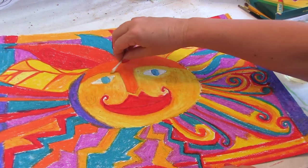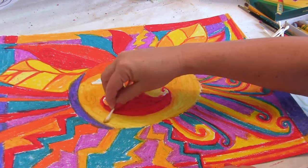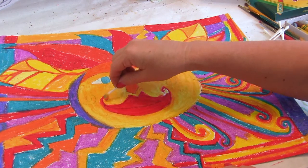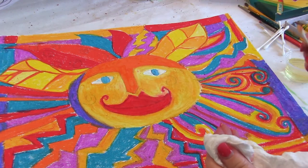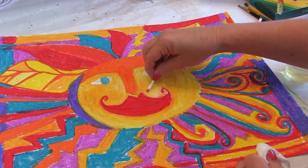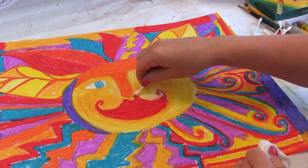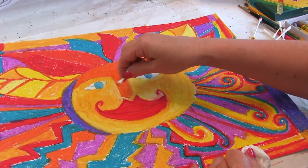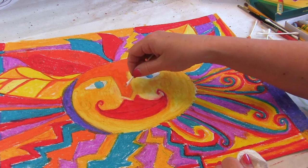Now you don't want to get too much oil on there because then you're swimming in oil and that's not always a good thing. See how I just cleaned that up right there? Filled that in. Okay, I may go back in here and add some yellow on top of that to clean that up. See, I just smeared that. That's another reason why I like using a brush, but sometimes if you don't have a brush, dadgummit, you gotta use whatever you have, right? There. Let me go back in and clean that up again.